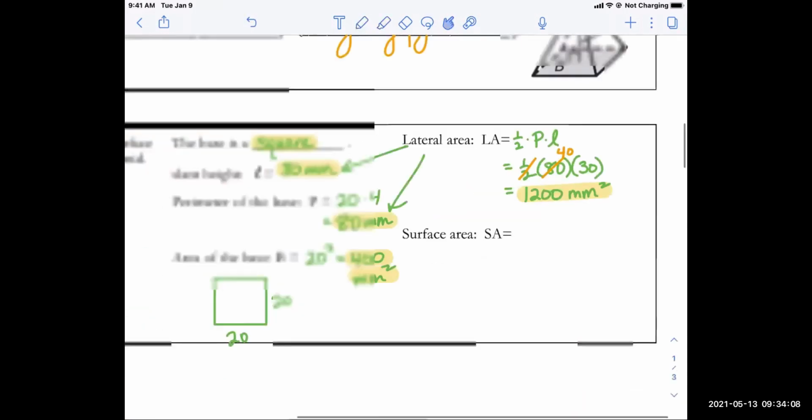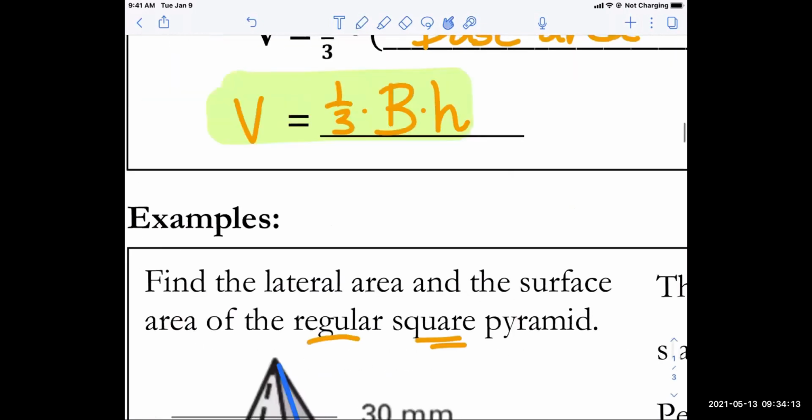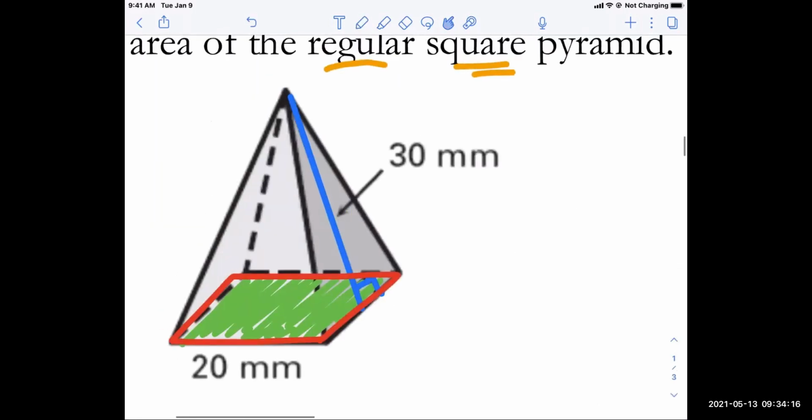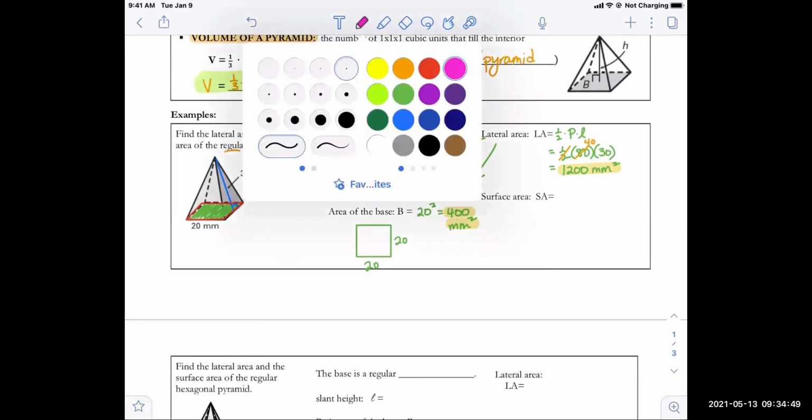The volume gets more complicated because what do you have to know for volume? You need the base area and you need the height of the pyramid. Do we have the base area? Do we have the height? I made my honors kids draw on a right triangle. To find the height, you have to draw a triangle standing up inside, and it just gets a little bit more complicated. So I'm not making you do volume on this one. Depending on what you're given, you might have to do everything, or you might only have to do part of it.